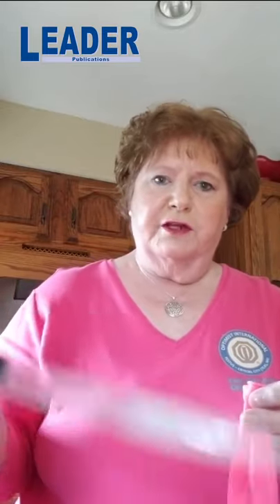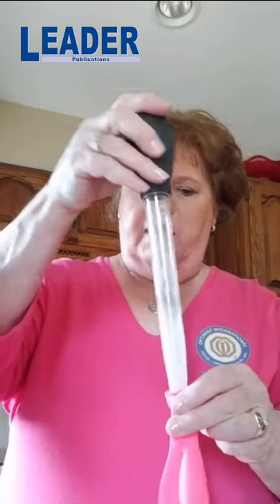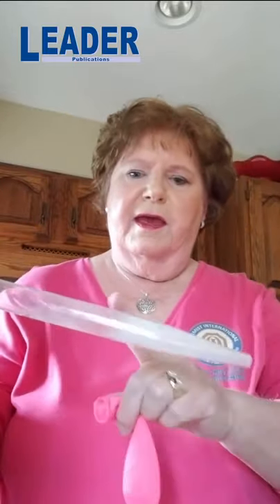Then let the air out. I filled the balloon with flour, and I did this several ways. I tried a turkey baster and that went fairly well — it went right in there — except you're only able to get a little flour at a time, so that was time-consuming. You could suck up the flour and it would only come up about halfway and then you could squeeze it in, but that took a while so I gave up on the turkey baster. Then I tried the funnel by itself, but the flour kept getting stuck and I didn't have enough air to push it through.